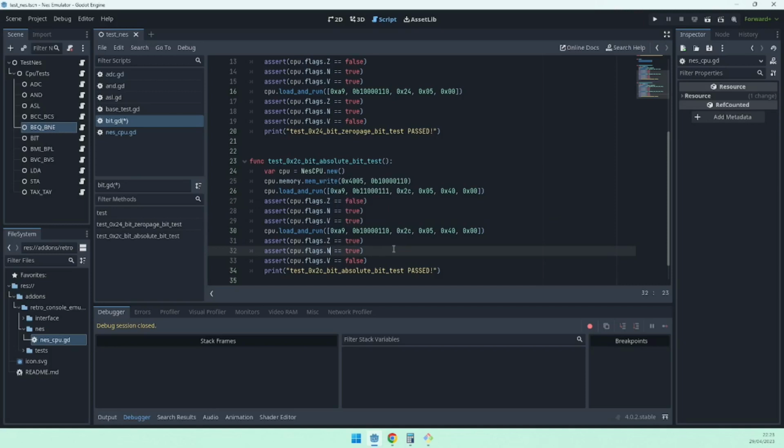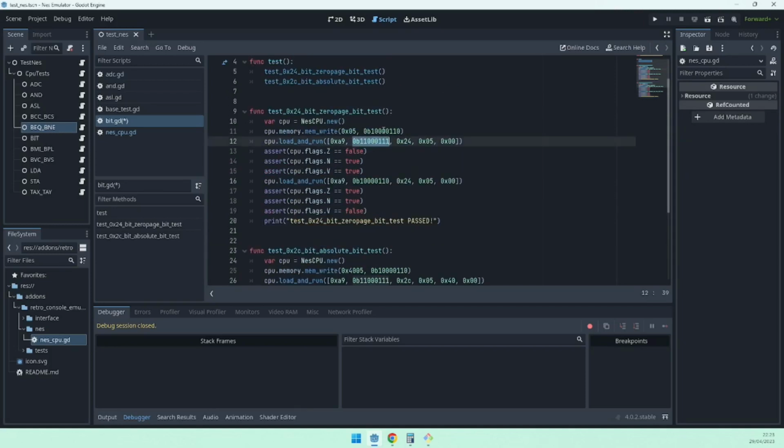So the result of this is not 0, so 0 is not set, and the values are transferred in here. And for this one, this is exactly the same bit operation. So this is not what should be happening, is it? So what should be happening is that nothing matches. So this should not match, and I don't care about these 4. And this should not match, and I don't care about this one. So now 0 is going to be true, negative is going to be false because this is not negative, and overflow should be true because this is a 1.